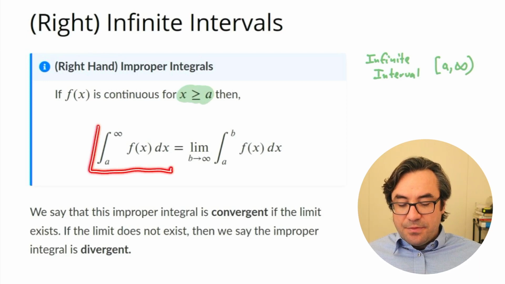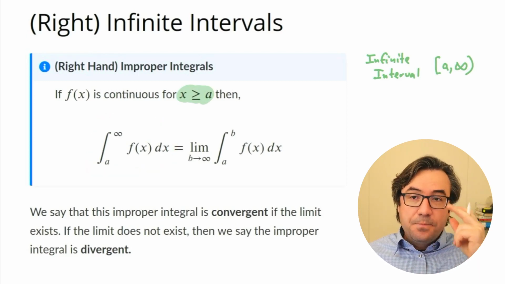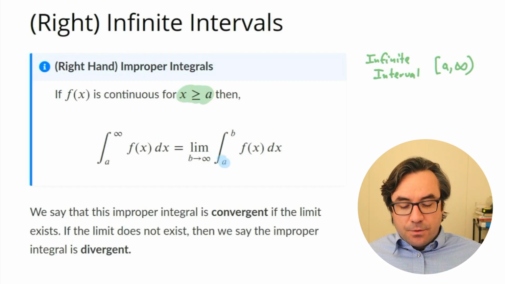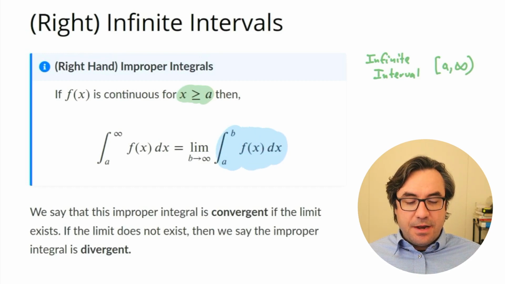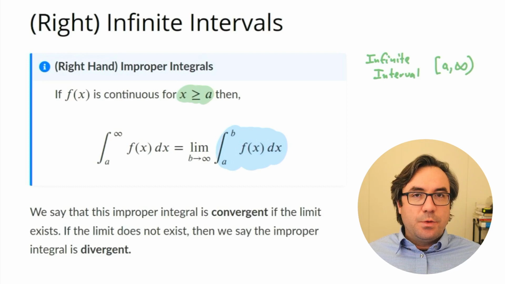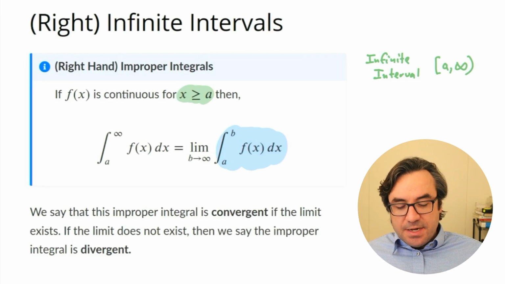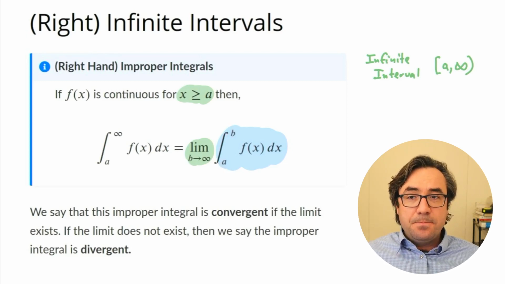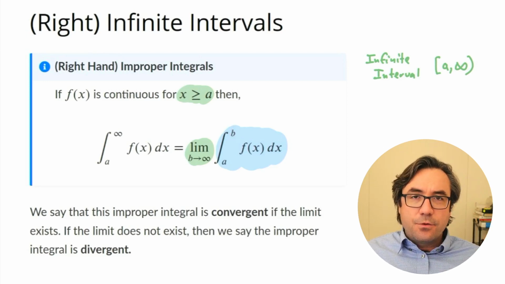And the way we calculate this integral, this is our improper integral now, is kind of a two-step process. So we're first going to just calculate a regular definite integral starting at a and extending to some number b. And then, as usual, when we deal with infinity, infinity is not a number. We have to kind of sneak up on infinity. And the way we sneak up on it is with a limit. So we're calculating this regular definite integral from a to b, and then we're going to move that endpoint. We're going to move the goal line further and further away, further and further to the right.